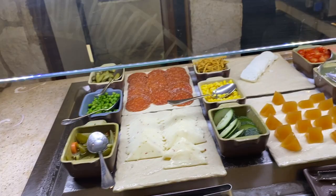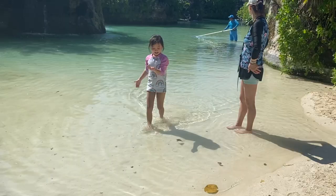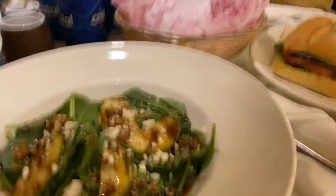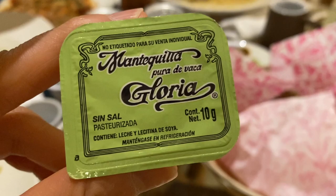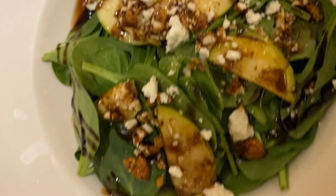Restaurants I didn't go to: Las Cuevas, which is a Brazilian barbecue restaurant — I just didn't have time. That night my kids and I ended up staying in and ordering room service, which was okay. The portions for room service are massive, so we ordered way too much food. But it was nice — we were tired, got back late from the parks, so it was nice to take a bubble bath and order room service. It does take quite a while for them to bring it up, so keep that in mind.